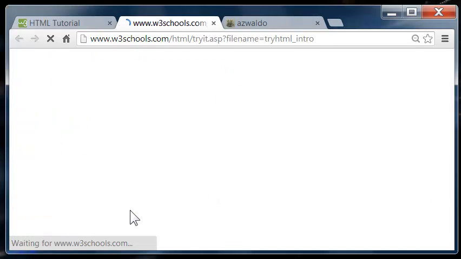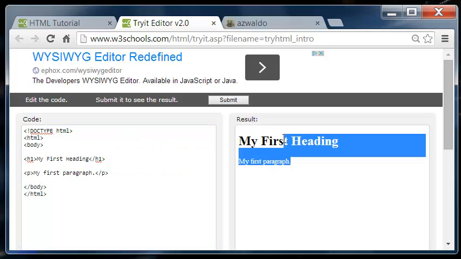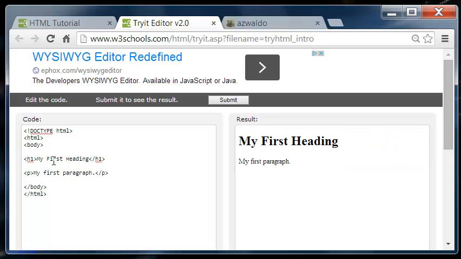Try it yourself. I'm going to click on that button, and we see that we have an editor where the code that's entered on the left is rendered on the right. So I can, for example, replace this text and say my test heading and submit, and there we have my test heading.